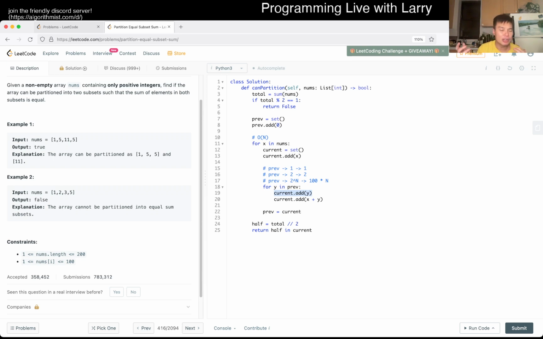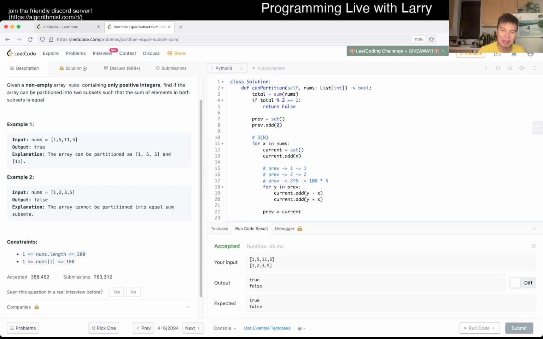There are also different ways of writing it, of course. Instead of just adding and not adding and then choosing the half divided by 2, you can also choose either this plus x or this minus x. I think this works, maybe not. Let's at least run it for the example. I think my base case has to be a little bit different, because I think this is actually wrong, but it's just good for this case.